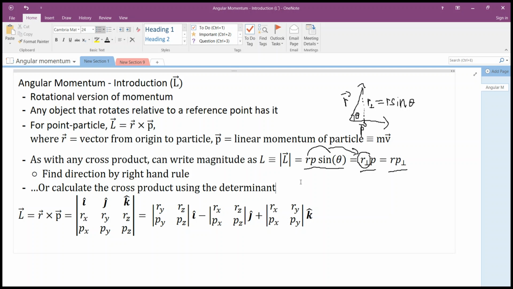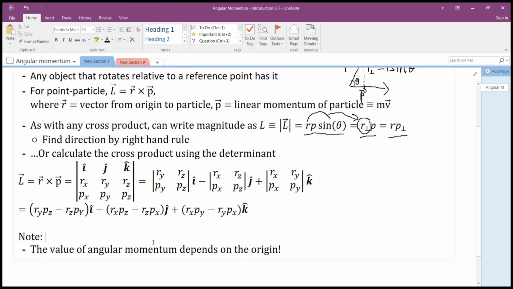As a reminder of how to do that real briefly, you take your r and p vectors and put them into a 3x3 determinant as follows. And on the top row, you will have your unit vectors for the x, y, and z directions, i hat, j hat, and k hat, respectively. And when evaluating a 3x3 determinant, you can use the cover-up method to see that it turns into a sum of 2x2 determinants. And when you evaluate all those 2x2 determinants, you get as follows, which is the real definition of the cross product. A 3x3 determinant is just a way to remember it.